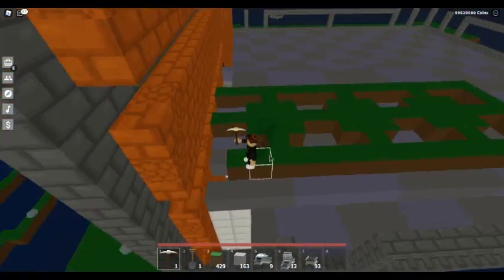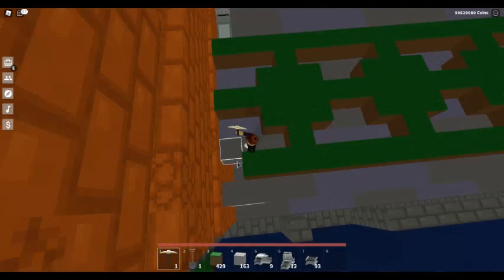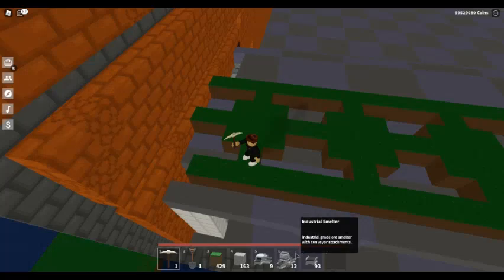One last thing to note about this green. Whenever you get to this part right here, you're going to want to put the hole 1 block away from here. Next up is placing stuff.